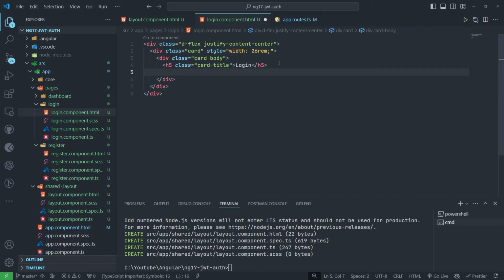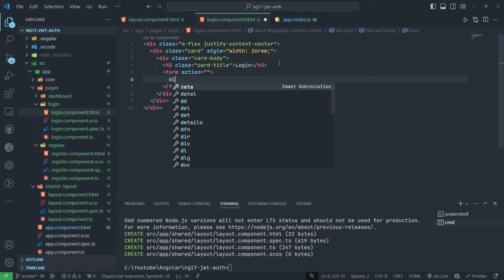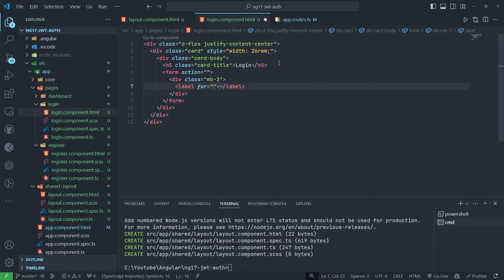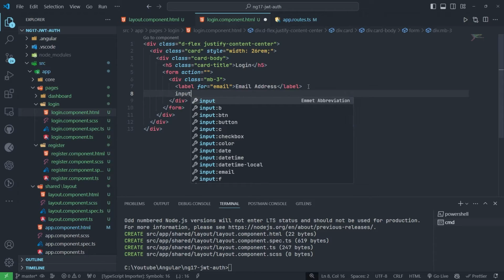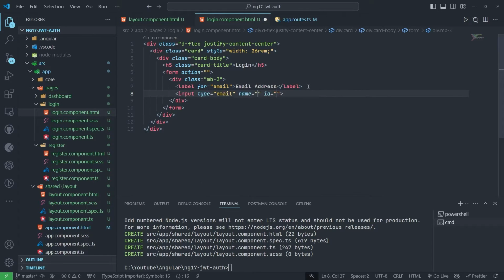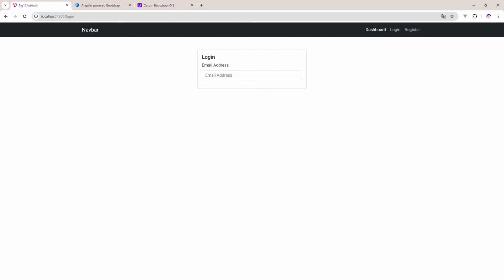Now here I will add a form. That should be image. Okay, perfect.